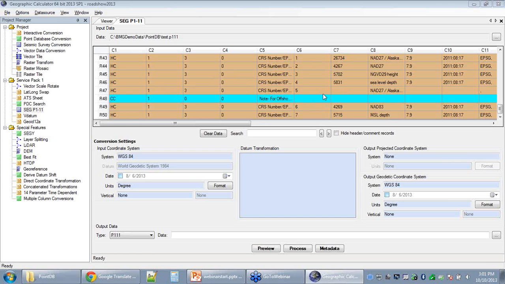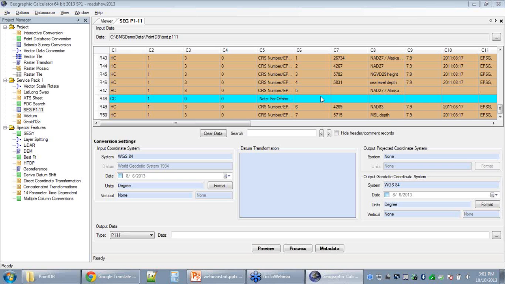Question about having multiple headers in a single file. That's a good question. There are only so many things we can do. There are certain variations of some of these files that are a little too extreme for us to handle, and it depends a little bit on the data. So I'm going to assume you're talking about first one of the basic ASCII types of data, so such as a SEG P1, UKOOA P190 file, SPS, those types of things.